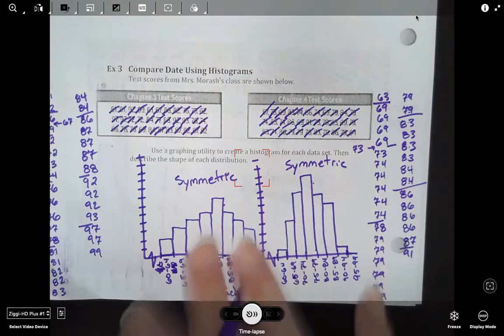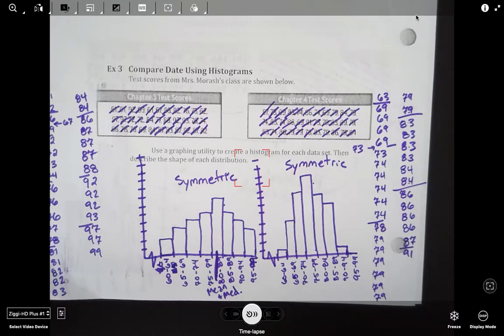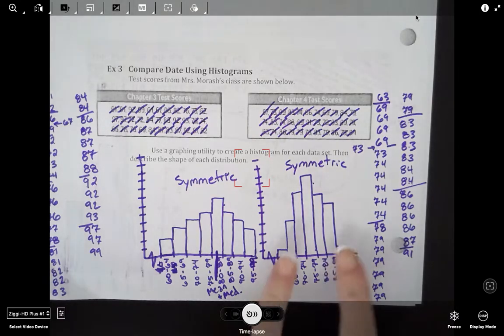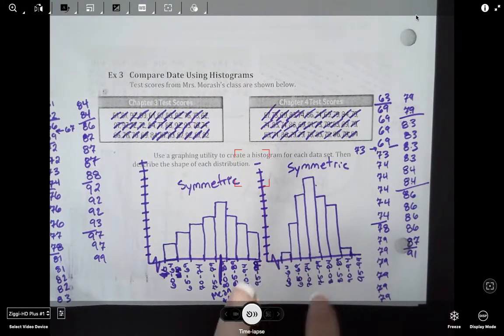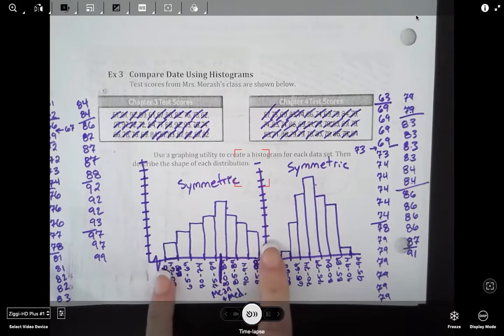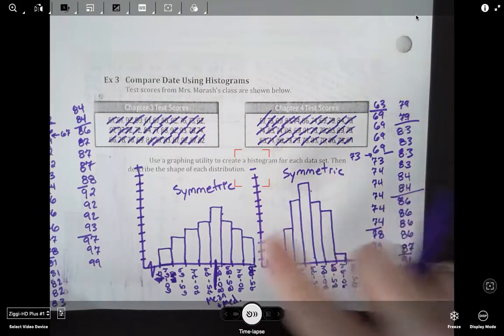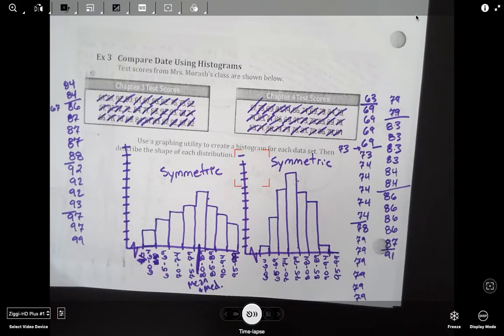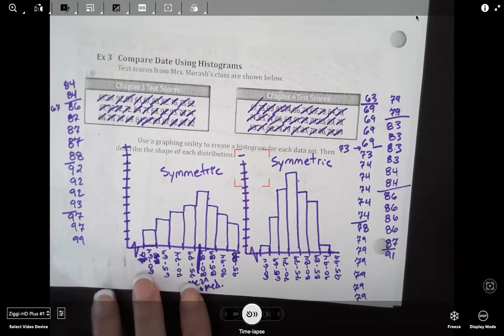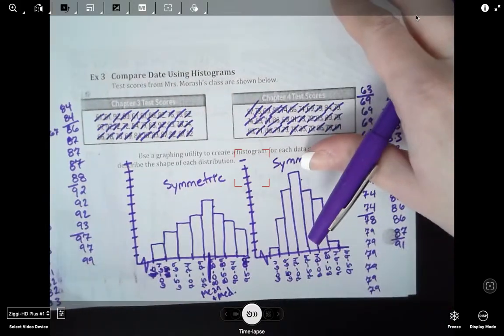So there's a lot of information that I can draw from comparing histograms. Holy cow, all of that stuff that I just said. These people are more consistent, right? The bars are taller, but they're more shoved together. These people are kind of all over the place. Most people are here in the middle, but then it just tapers off from there. They're a wide range of scores. Okay, so that is comparing histograms. Yesterday we did only 1, but that's 2 histograms.